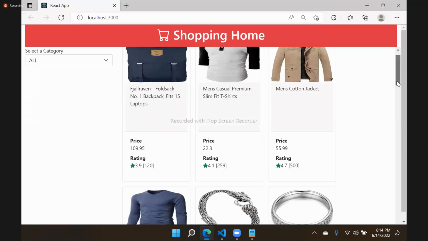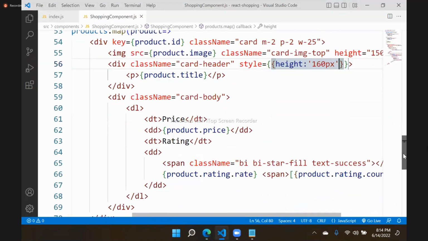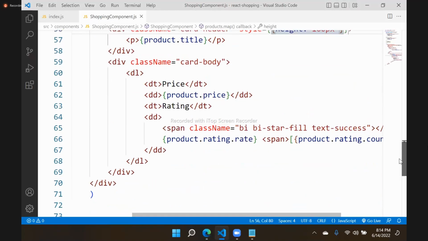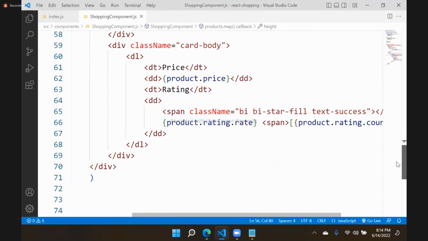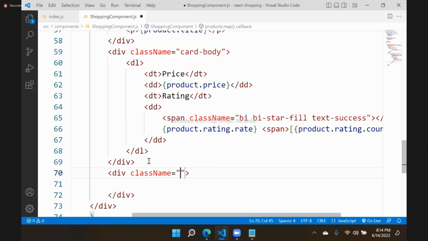And one more thing we will do here: at the end of the card body, we will create a div with the class name card-footer.